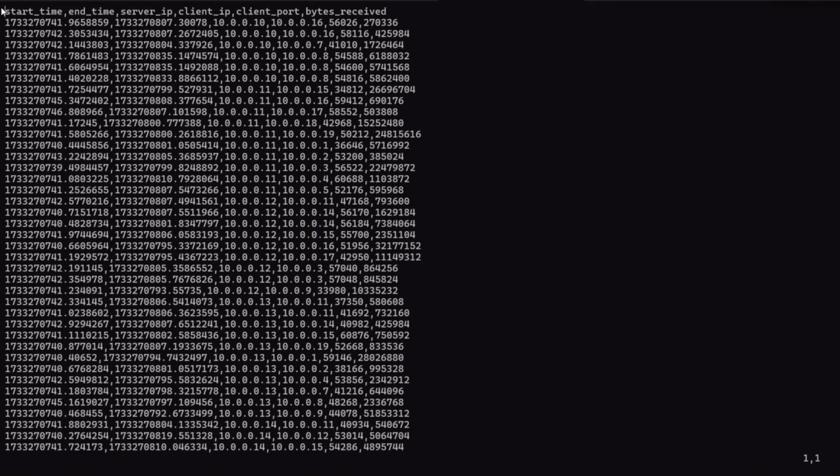Okay, so here we can see the output from our CSV file. So each row is a flow, and we have the start and end time for the flow, as well as the IP and the port number, and then the bytes received. And this information is used to calculate the bandwidth, and when we divide by the desired rate, we can get our bandwidth satisfaction rate. And so we use some pretty simple Python scripts to take these CSV files and convert them to the corresponding plots with matplotlib.